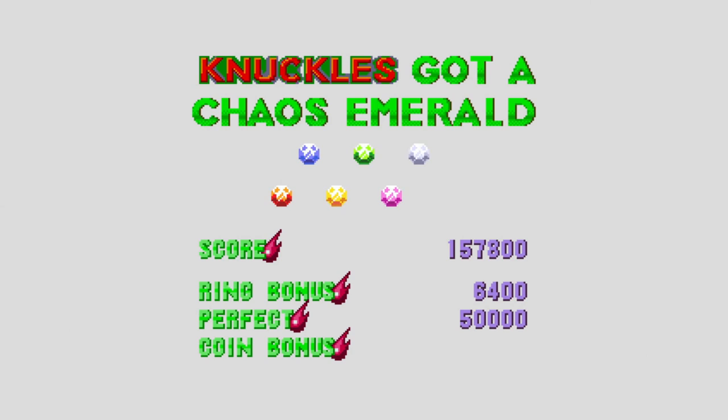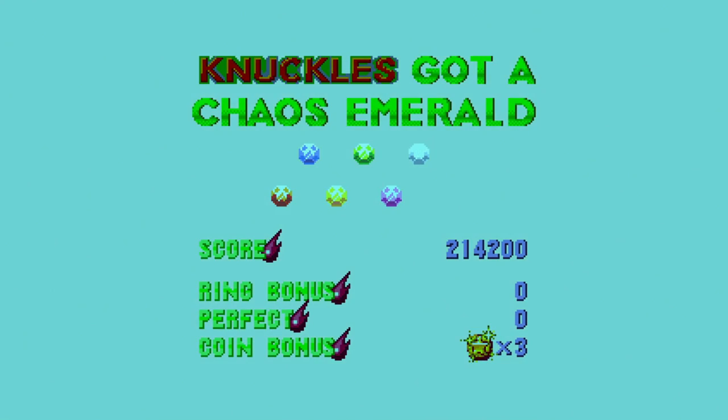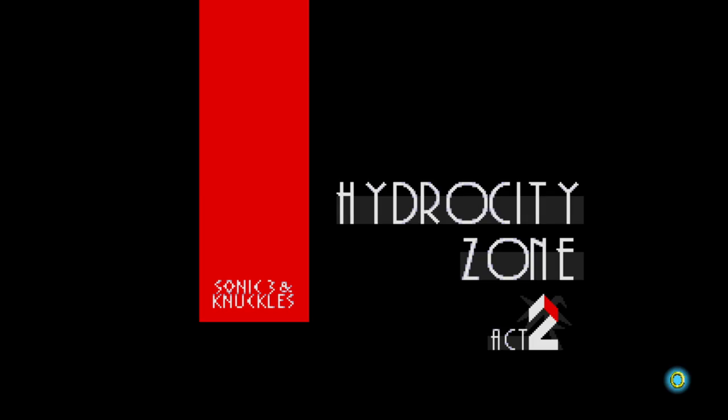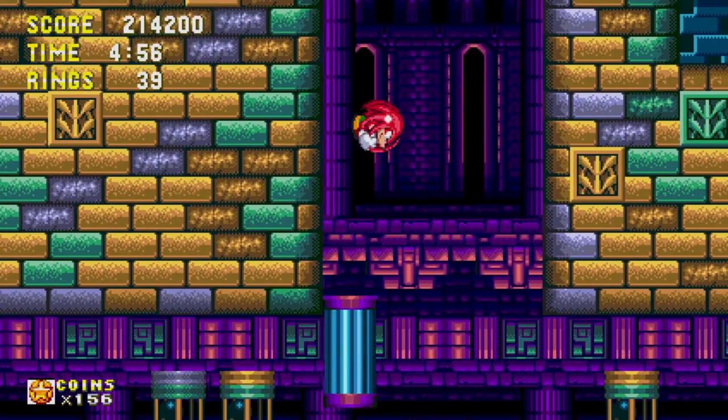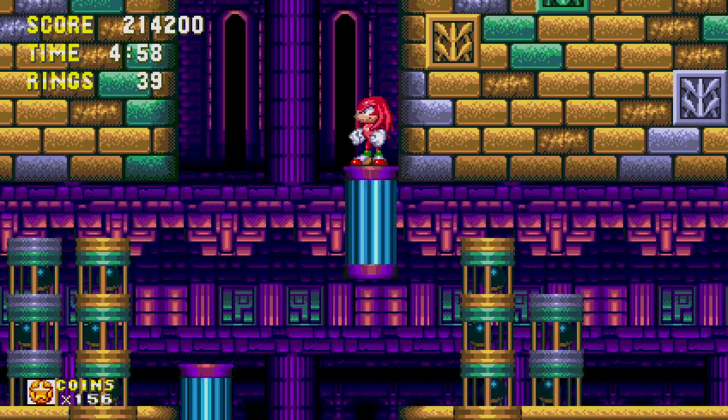Okay, so we have six shiny emeralds. Only one left before we can get Super Knuckles, whatever that's gonna be, I'm really not sure. But is Knuckles gonna be all yellow and glowing like Sonic will? I'm not really sure. So this will be super interesting. But here we are at Hydro City Zone again. There definitely can't be any more emeralds around here. So I think we're just gonna skedaddle if possible.